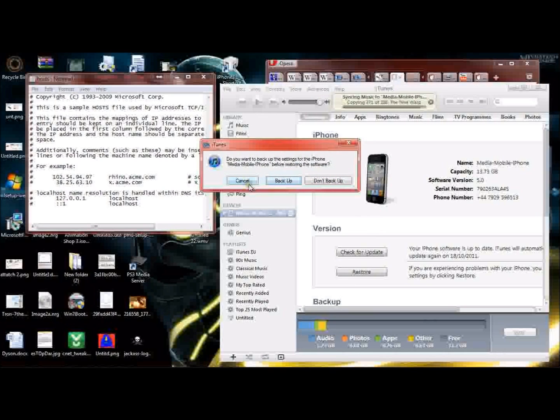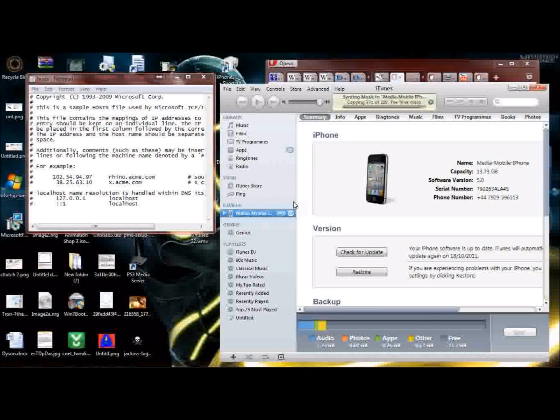So you click backup, and once you click that, it'll start backing up your phone with a small window that'll be just there, and once that's done, it'll start updating your phone. Now while this is running, as I said before, keep saving this notepad, and it'll run through the whole process. It took about, I'd say, maybe an hour to do it completely, because the backup took quite some time and then the restore itself took a while. But once that's all done, you'll have iOS bring up a screen, which I'll show you shortly.